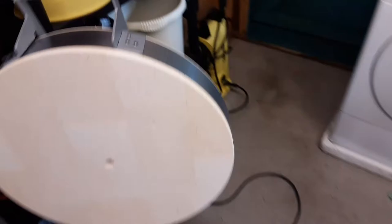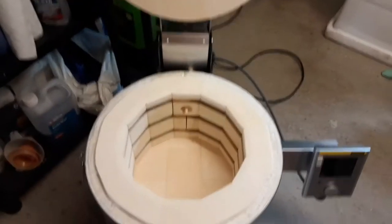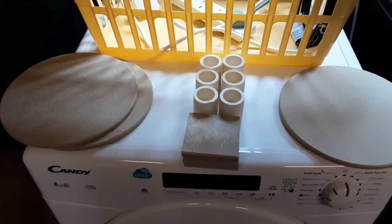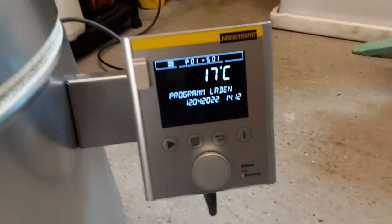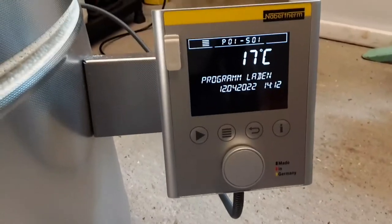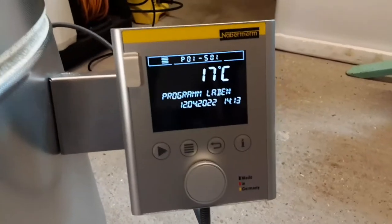I've got the controller fitted onto the side. I've opened up the kiln — first look inside. Wow. And these are the bits that you get with it. I've got an extra shelf. I'll just place these in because I'm going to do the first firing with all these inside. I can't believe I've had the kiln less than an hour and I'm about to press buttons without even looking at the instructions properly. But let's keep our fingers crossed and see what happens.